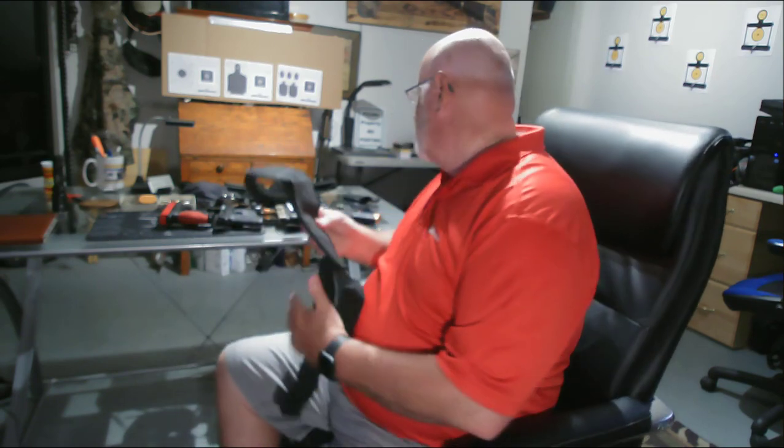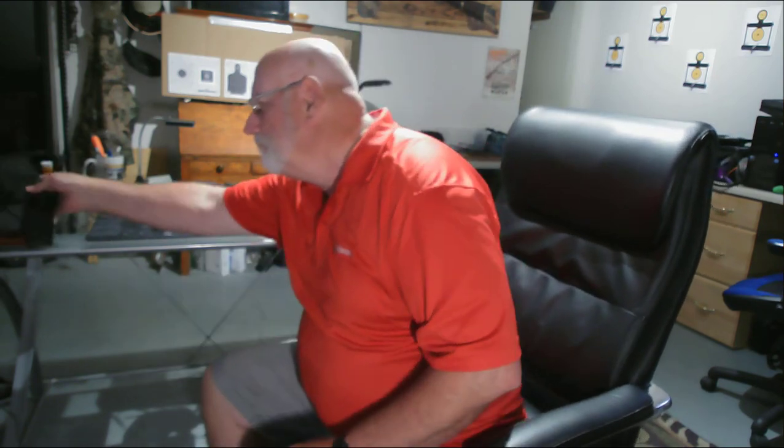The next holster I want to talk about is... I was looking for a holster for my Taurus, and I know that White Hat Holster Company does have them. I just didn't have the $60 to $65 at the time, and so I was looking for another option that was a little less expensive. And I came across these guys, and it's funny because I've kind of known about these for a while, but never really put two and two together.